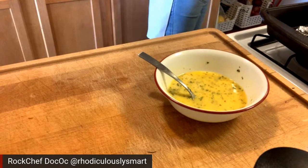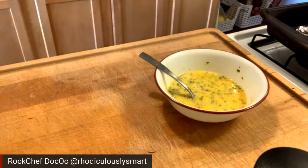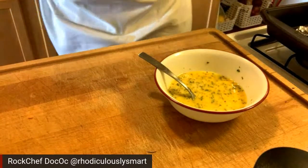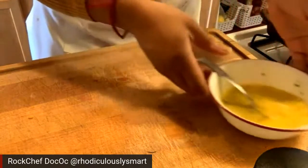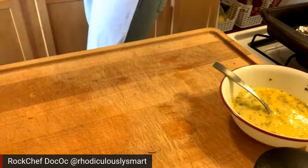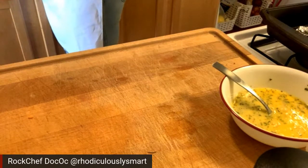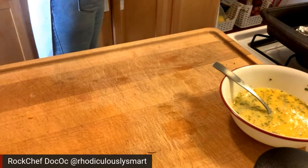I just thought about it. I don't think she put my paprika in here. I might be missing my smoked paprika, because I don't think the lady from the grocery store put it in there. I'm slightly disappointed now. Oh, well. Because the smoked paprika was actually for the sweet potatoes. And I've had smoked paprika before, and it's a different vibe. So trust me, if you can get the smoked paprika, do that. If not, don't stress yourself over it. It's not that deep.